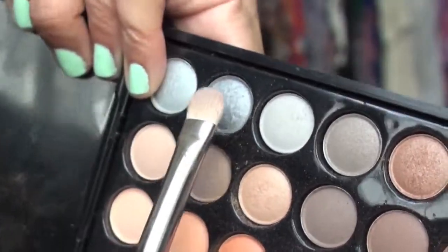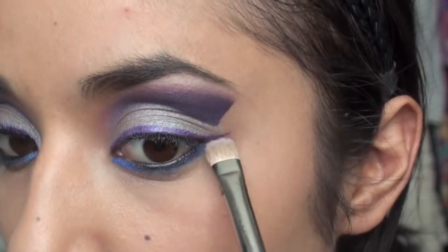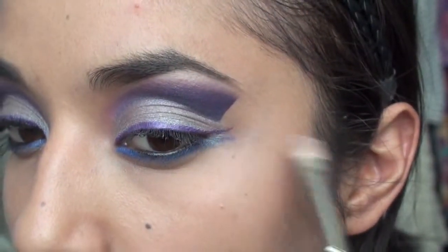Okay, so now you want to take the same silver eyeshadow that you applied all over the lid and just fill it in between the two outer flicks.